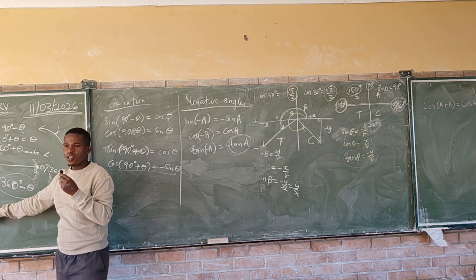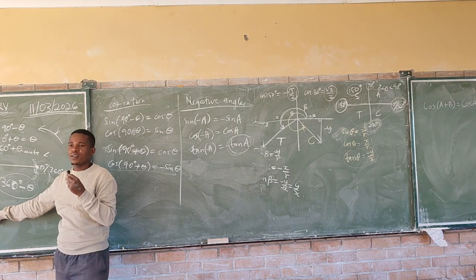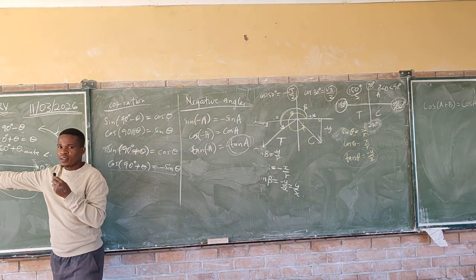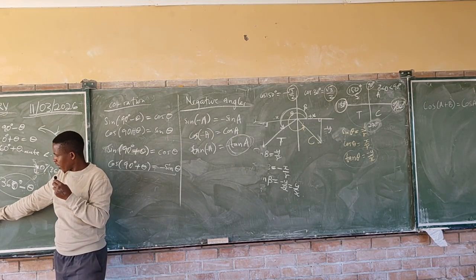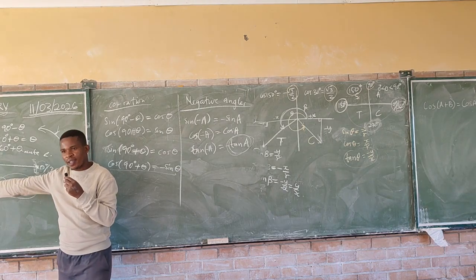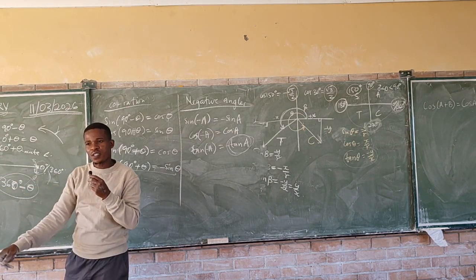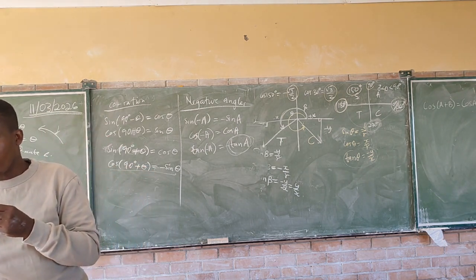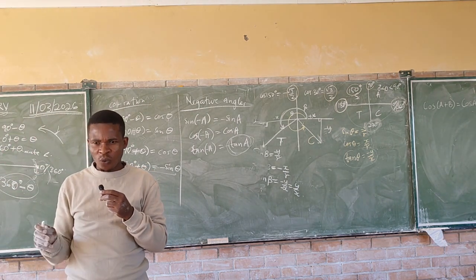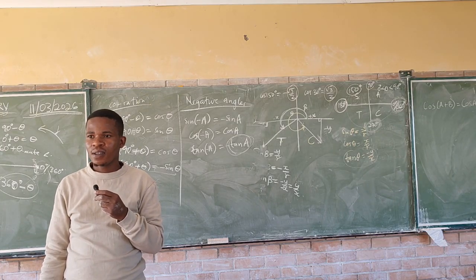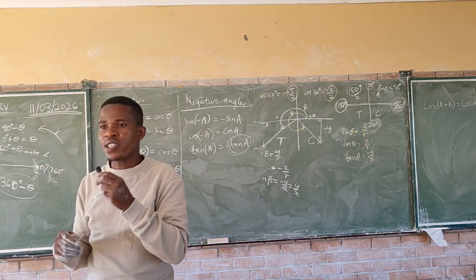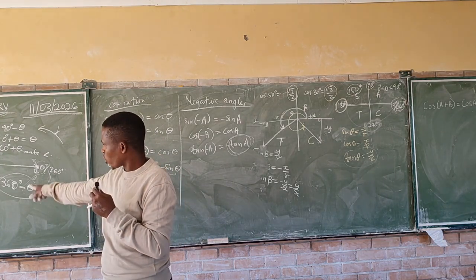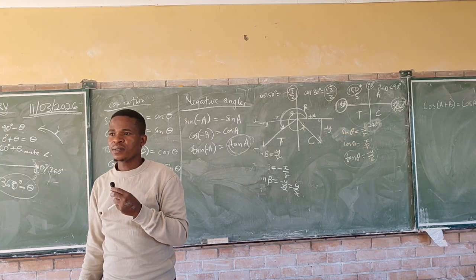From here to here is a quarter. Each quarter is worth 90. So from here to here will be negative 90. From here to here, it will be negative 180. Then that will be negative 270 and so on. So you can use your calculator but be careful. Understand what it is that you are getting. So when you say sine of negative 10, where sine is negative, it cannot be in the third quadrant.